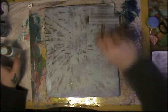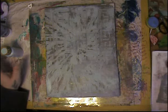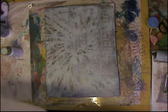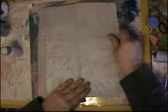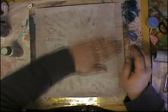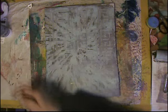Okay, so this layer does not have to dry. You pull it right away. Okay, you guys, wish me luck. I really want this to work out a lot. Okay. There we go. And take your time. Wow.